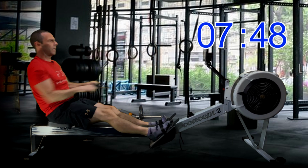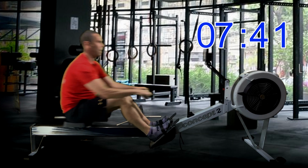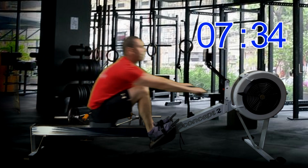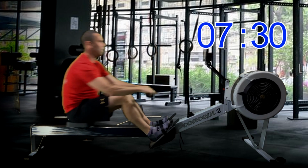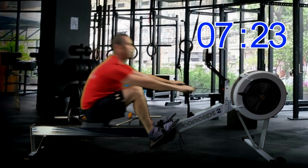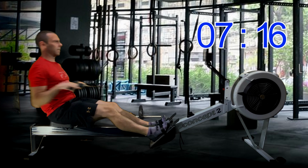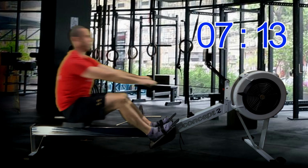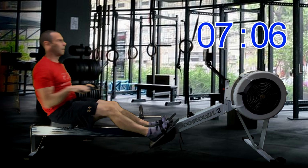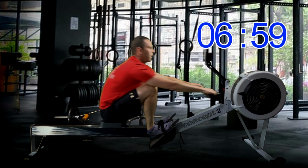I'm a bit silent right now until I get up to my 28. I'm going 27, 29, 28. And pace is spot on. So hopefully by now that's 30 seconds in. You'll be following along with me for stroke rate. Your pace will be 2K plus 5 to 6. There we go, 1 minute gone.